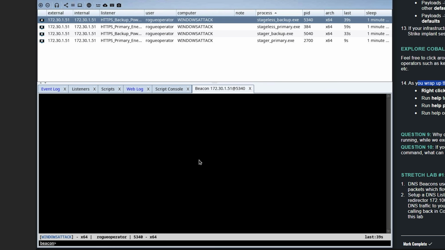Let's try running a sleep 2 because we really want to sleep this down so it's very fast. Again, in class, use sleep with the number 2, which sleeps at 2 seconds between intervals. That'll allow you to keep training and keep operating very quickly. In the real world, you'll want to sleep to like 45 seconds, even 60 seconds, even 2 minutes. It all depends on the target environment you're in and how well it's set up.